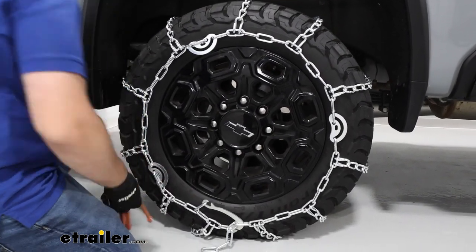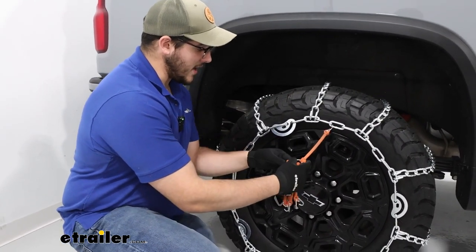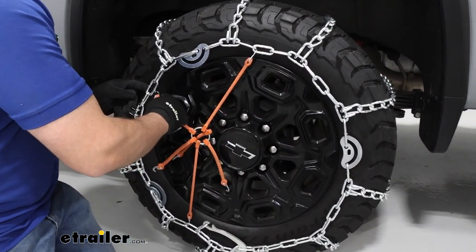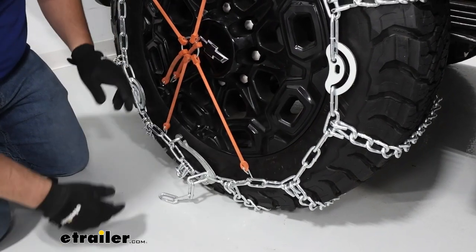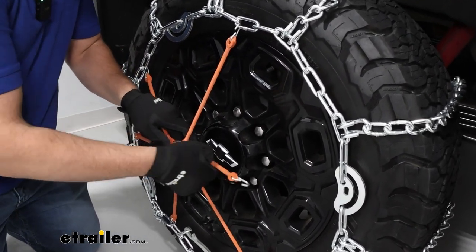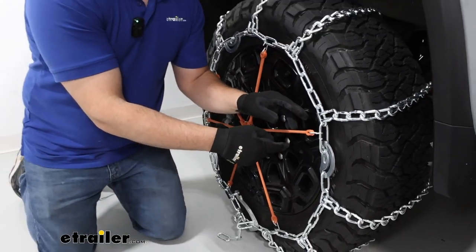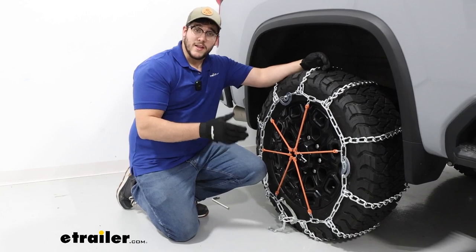What I can still do is grab a rubber tensioner. I recommend using one of these because the chains can loosen up while you're driving, and the rubber tensioner is going to keep applying pressure while you drive. When you put these on, I recommend putting them on in a star pattern, because this is going to help apply pressure all the way throughout. We also want to make sure these hooks, once I get them on here, are facing out and away from our tire — if they're facing the other way, they could puncture the tire. Once done, give it a pull test, then repeat the same process on the other side.